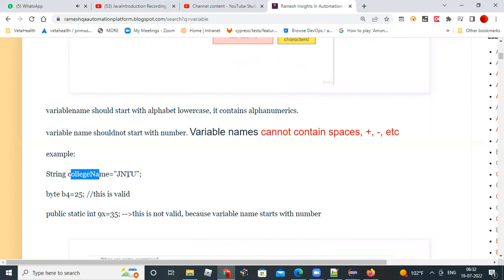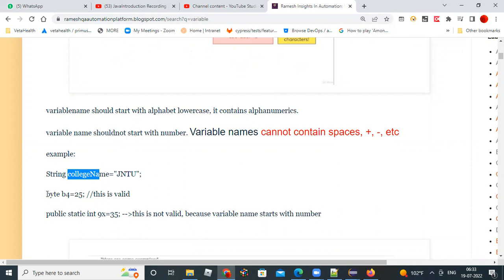That means this value is copied to collegeName. Who is doing that? The assignment operator, assigning the value, storing the value, copying the right side value to that variable. Single equal to, what do we call it in Java? Assignment operator. Make a note of that if you want. The right side value will be copied to the left side variable.